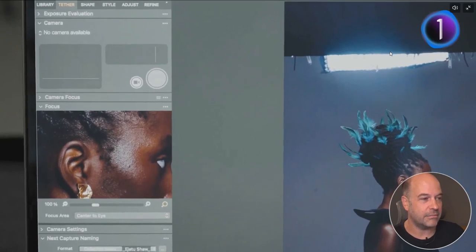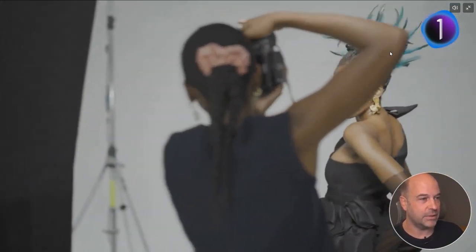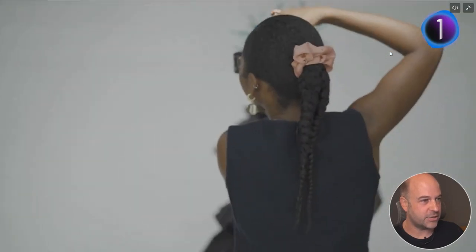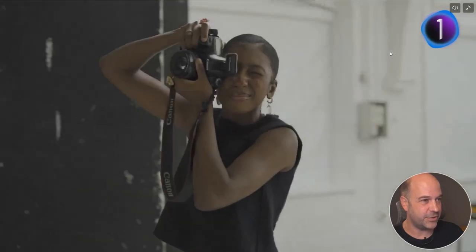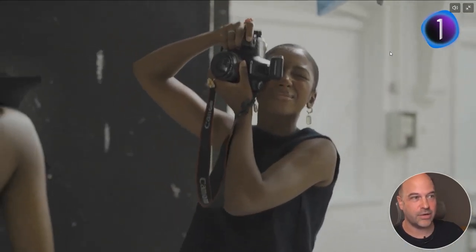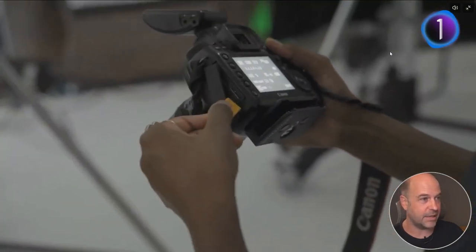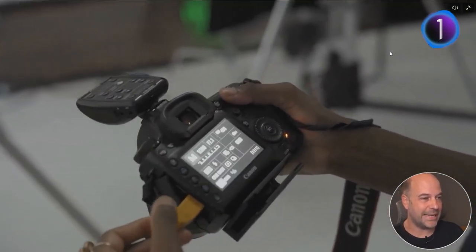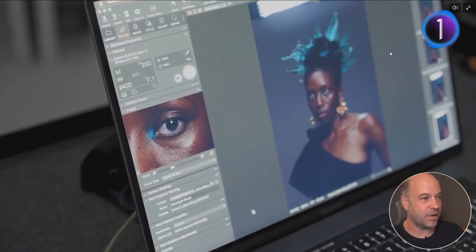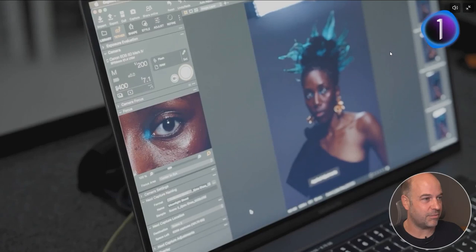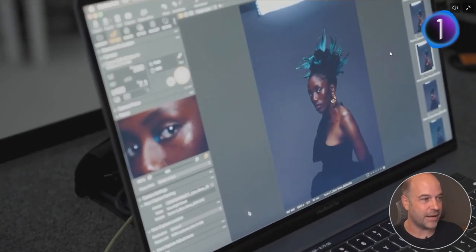So camera coming out. Camera is now no longer connected to Capture One. So photographer, this is Ajatu Shaw, who shot some campaign images for us. She can continue to shoot. Maybe you want to go in tighter and the cable's not long enough. Maybe you want to pull back for a BTS or something like that. Cable goes back into the camera. Camera is obviously detected in Capture One, and then the rest of the pictures that were shot then get imported into Capture One.